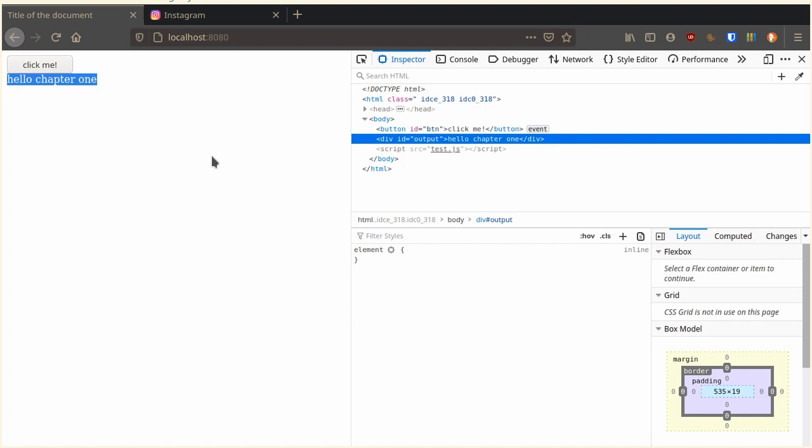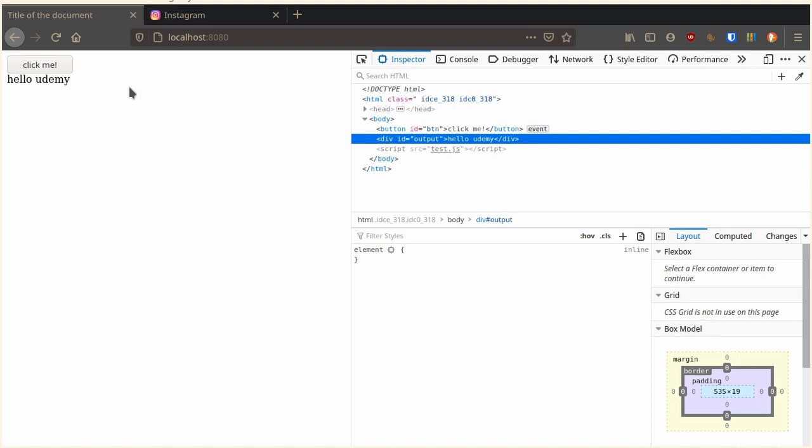But keep in mind that these are only local changes, so any changes you do in the DevTools are only local for you until you reload the page. So these are not hacks where, for example, you can change the title of Instagram and then the title will be changed for all users using Instagram. This is not like that. It's only for you, because once you hit reload, everything is set back to normal.